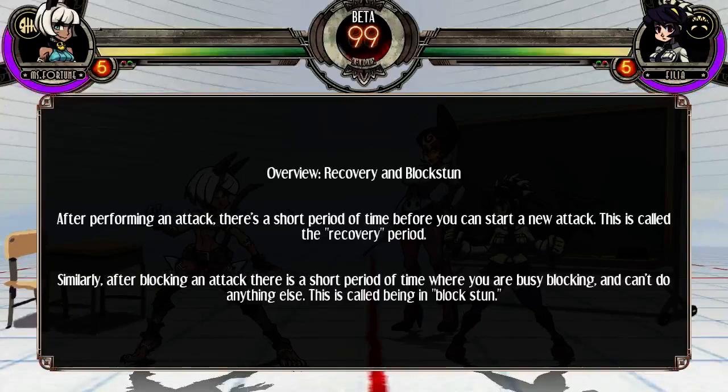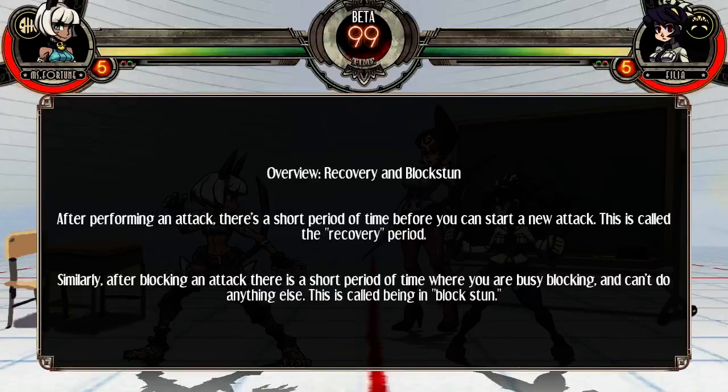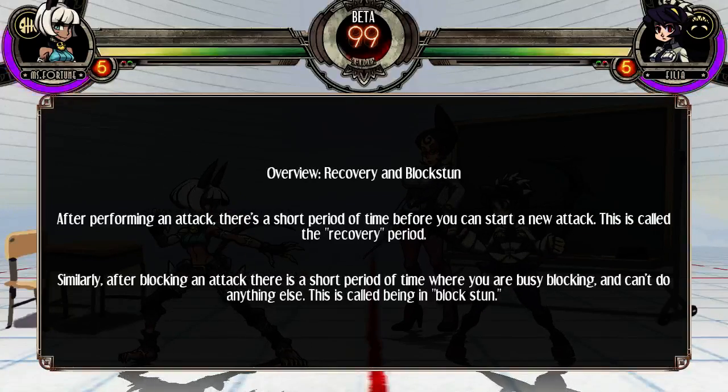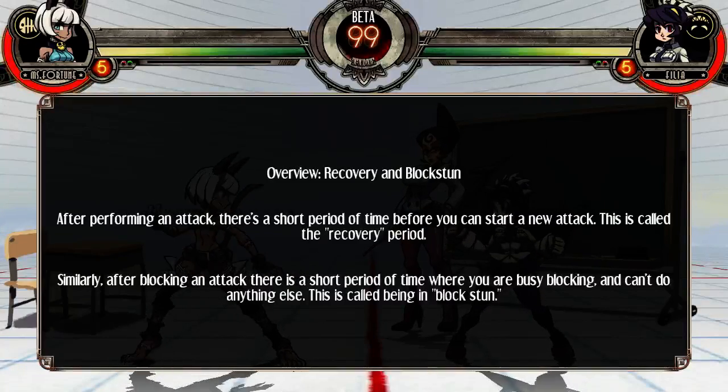Quick note, you cannot grab somebody who is in block stun. So if you hit them with an attack that gives really long block stun, you can't just immediately mash out a grab, it will whiff.